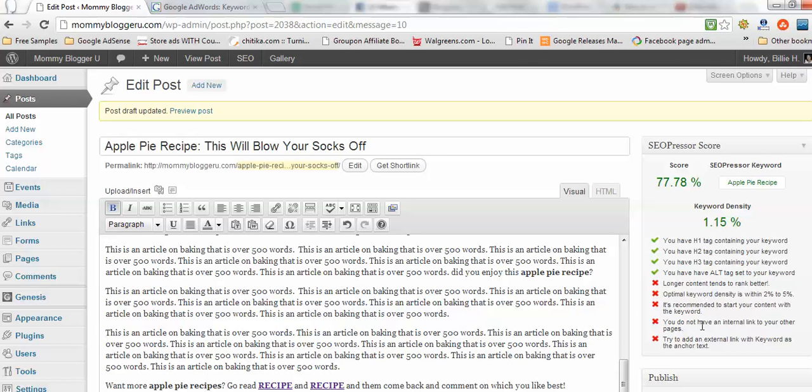There's some other things over here. It's saying that I don't have an internal link, and that's why my score is not as high, because this is a test article and not a real one, so it's not grading me properly. Your keyword density, it's saying between 2 and 5%. I always go 3 to 5. That's what I've always taught. And it's telling me that my 500 words are not enough. I try to do at least 300, keep it 5 to 6. Anything over 1,000, I say break it up into a series of 2, maybe 3, and then try to write some more articles. By doing that, you're getting more page views.